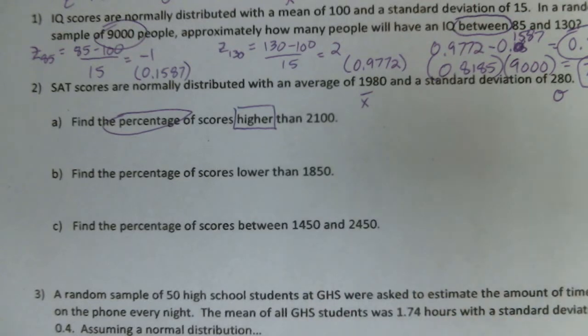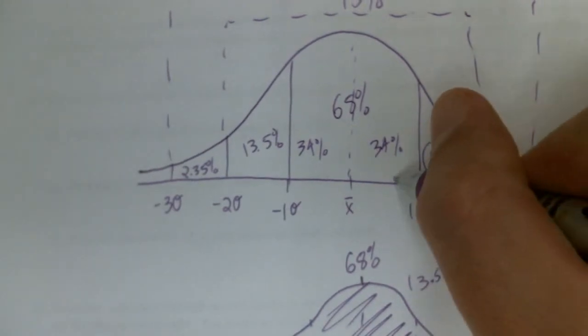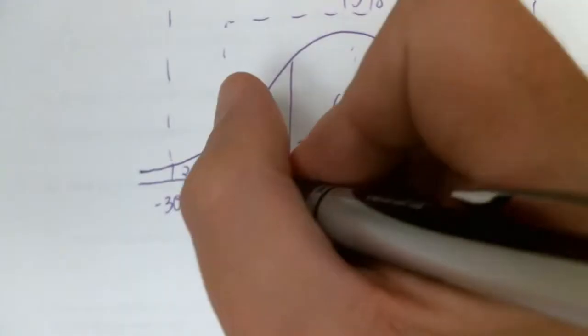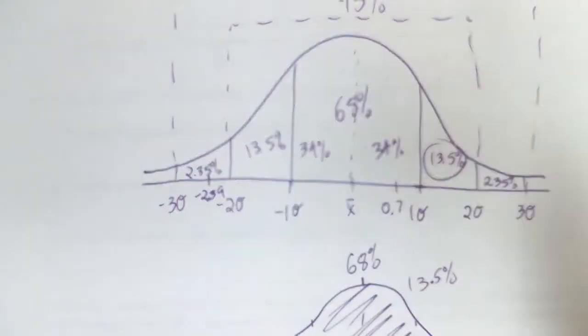So the first thing I've got to do before I find percentages is get my z-score. Where are we on the curve? Where's our z-score? Remember, z-scores are just standard deviations. Am I sitting here at 0.7? Am I sitting here at a standard deviation negative 2.39? You know, where am I on the curve?